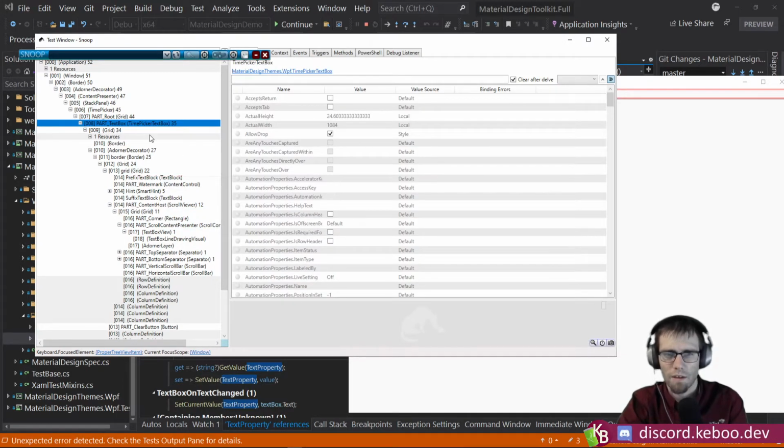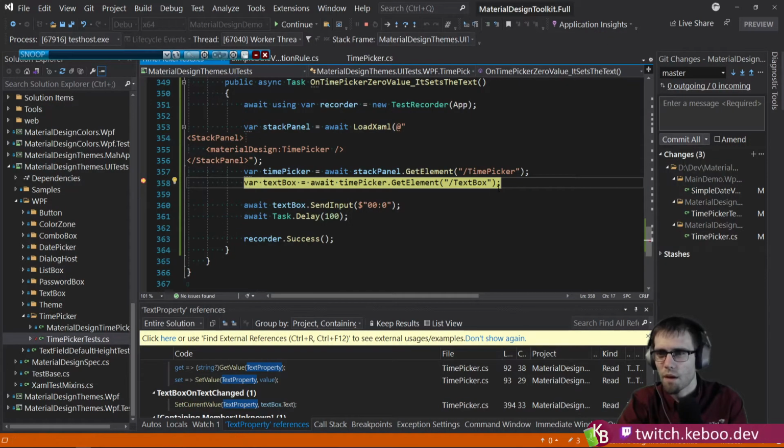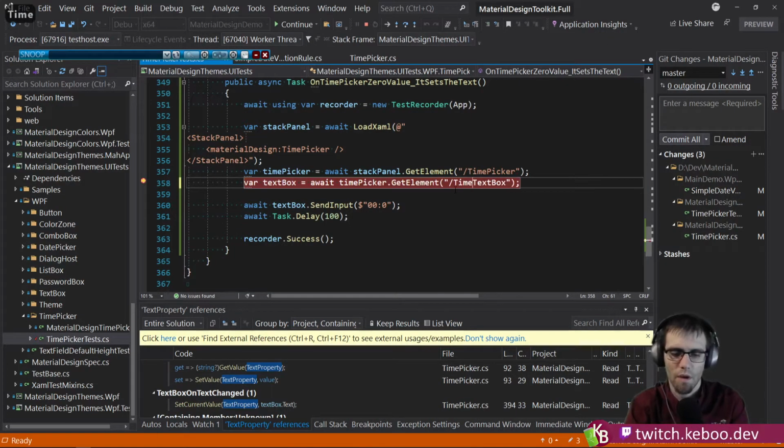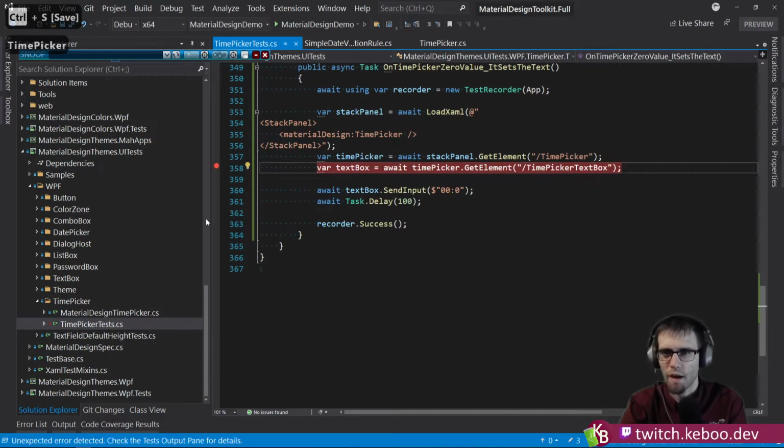Time picker text box. That's why it didn't find it. It's a different type. So, time picker text box. That's fine. We can hunt that guy out.